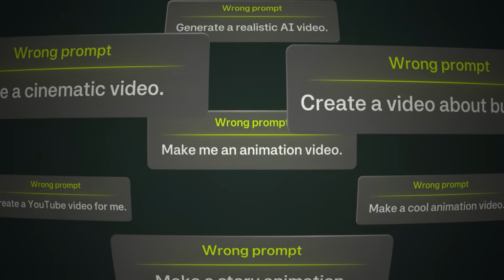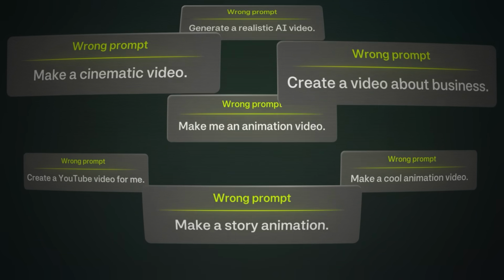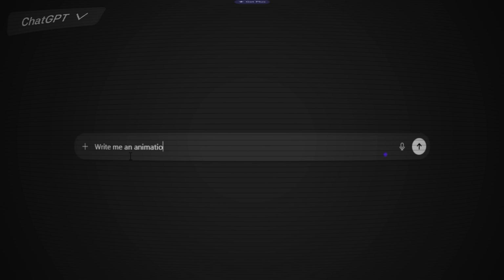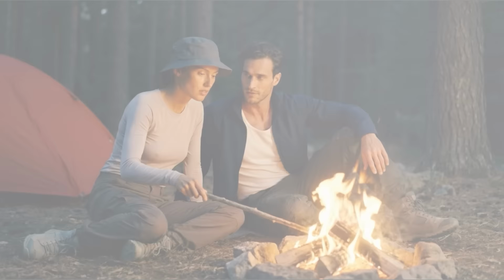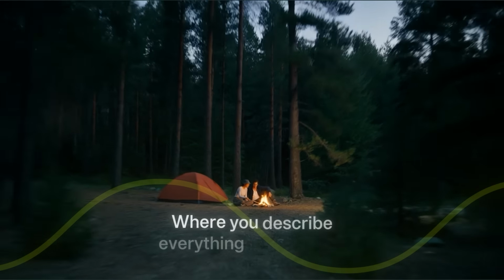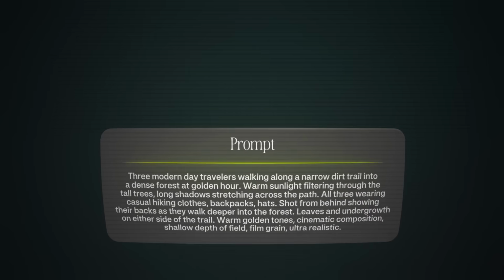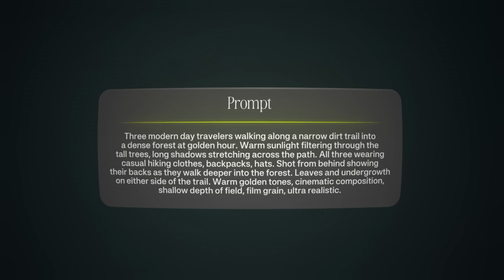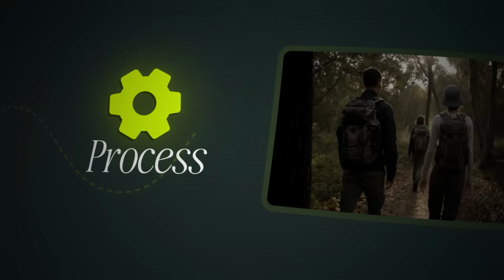They're still prompting the AI like they're just talking to a friend. They describe whatever they're thinking about, or ask ChatGPT to write the prompt for them, which is exactly why they're still getting average results. Because the truth is that the best AI videos are not created using some complicated prompt where you describe everything in your head. Instead, you need to write simple and intentional prompts that the AI can actually process and understand.